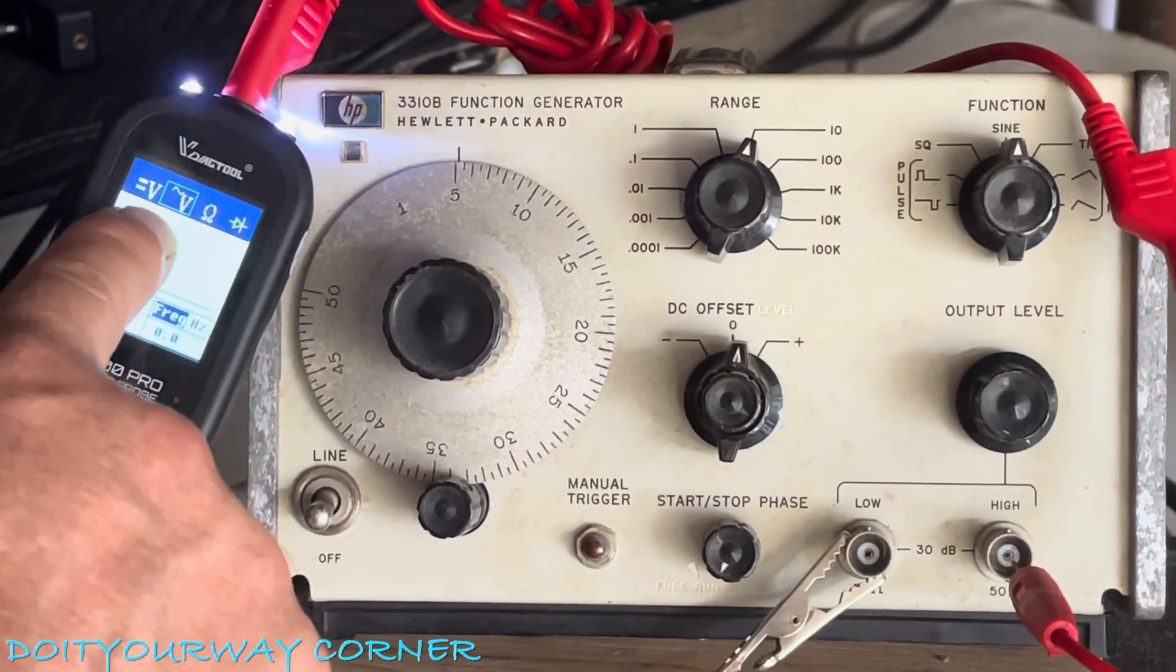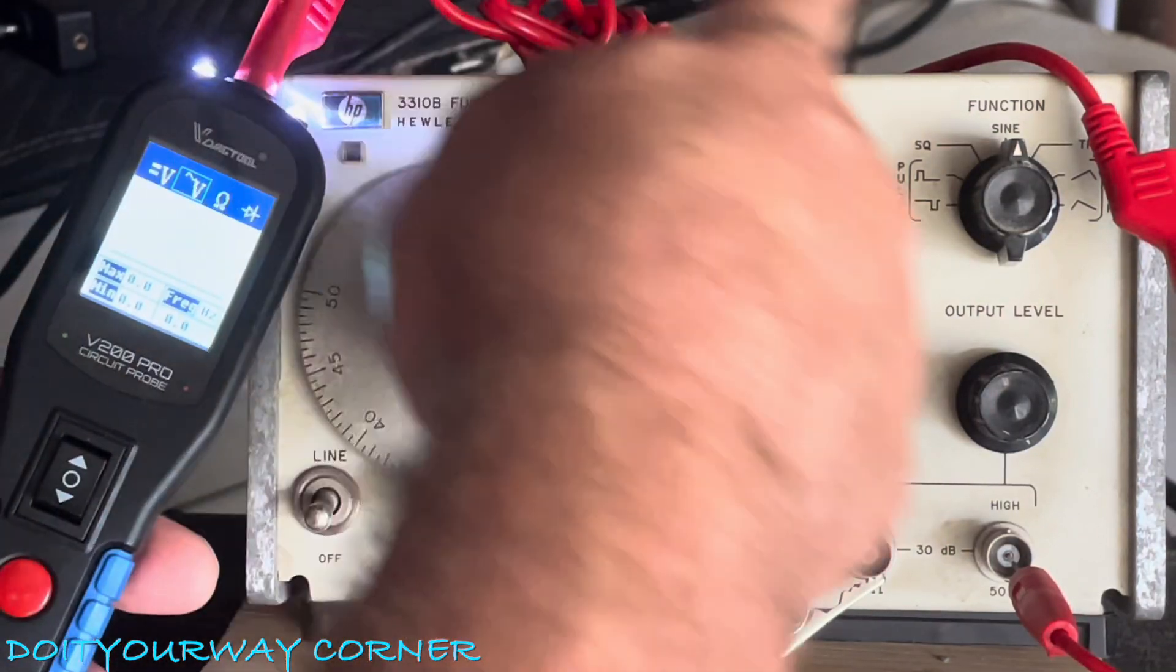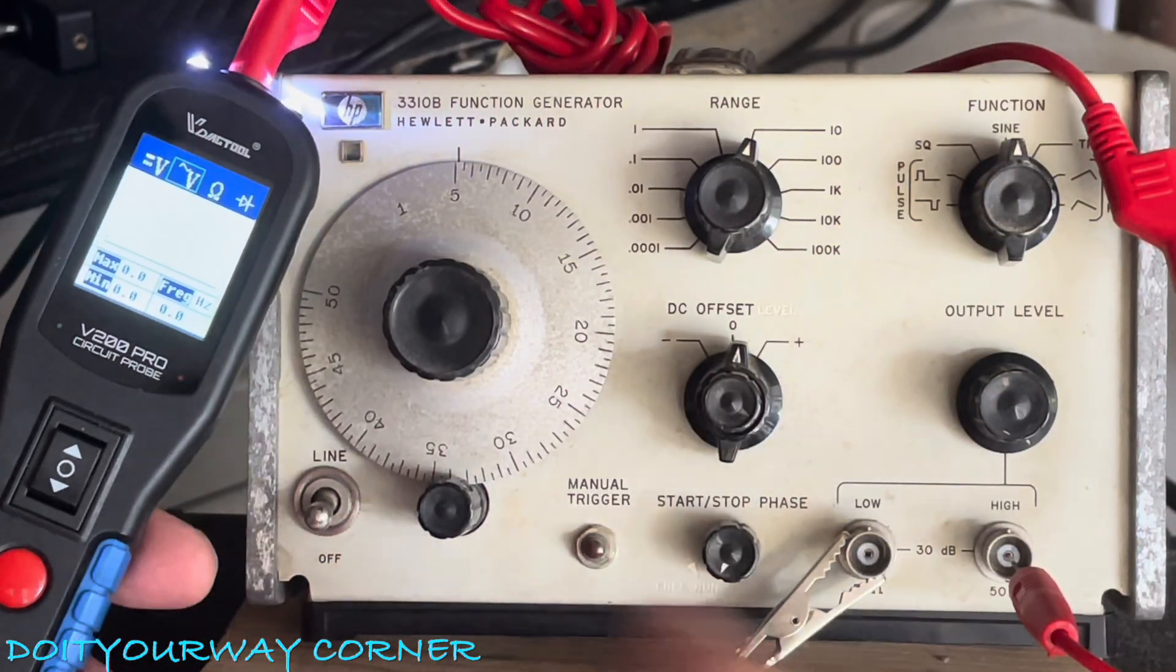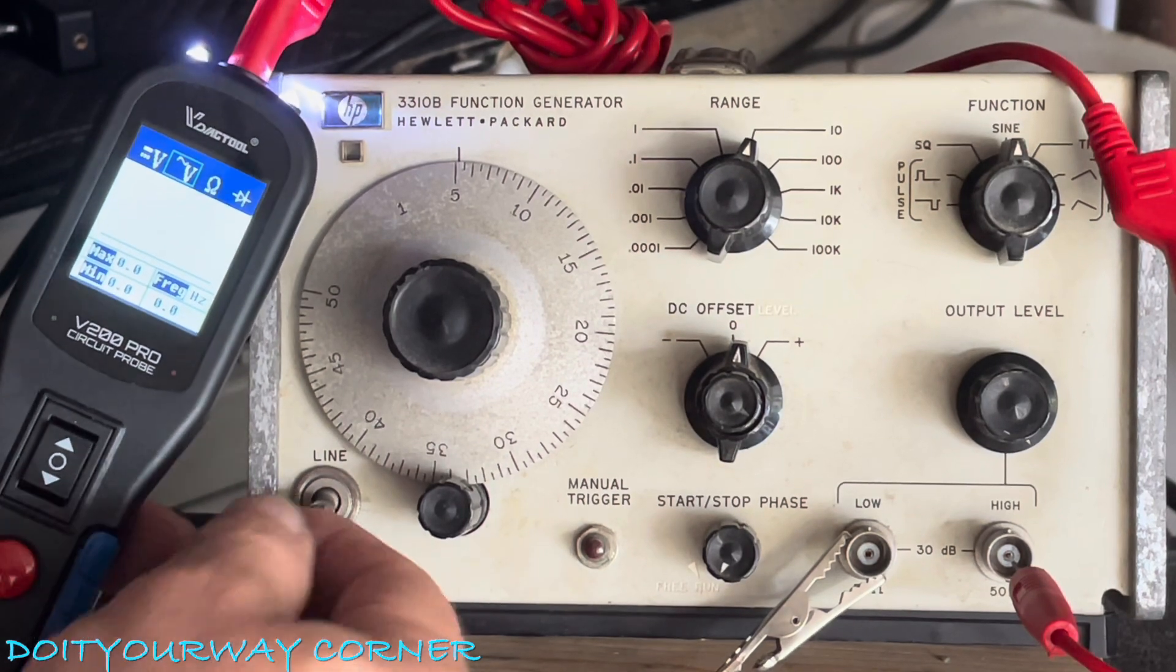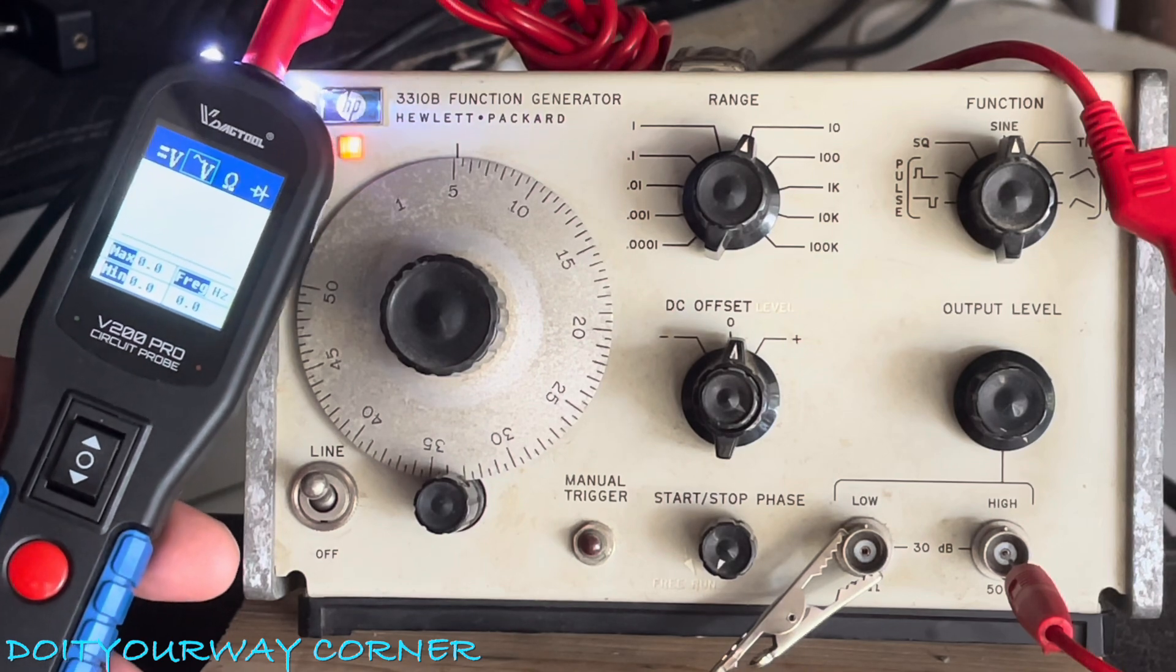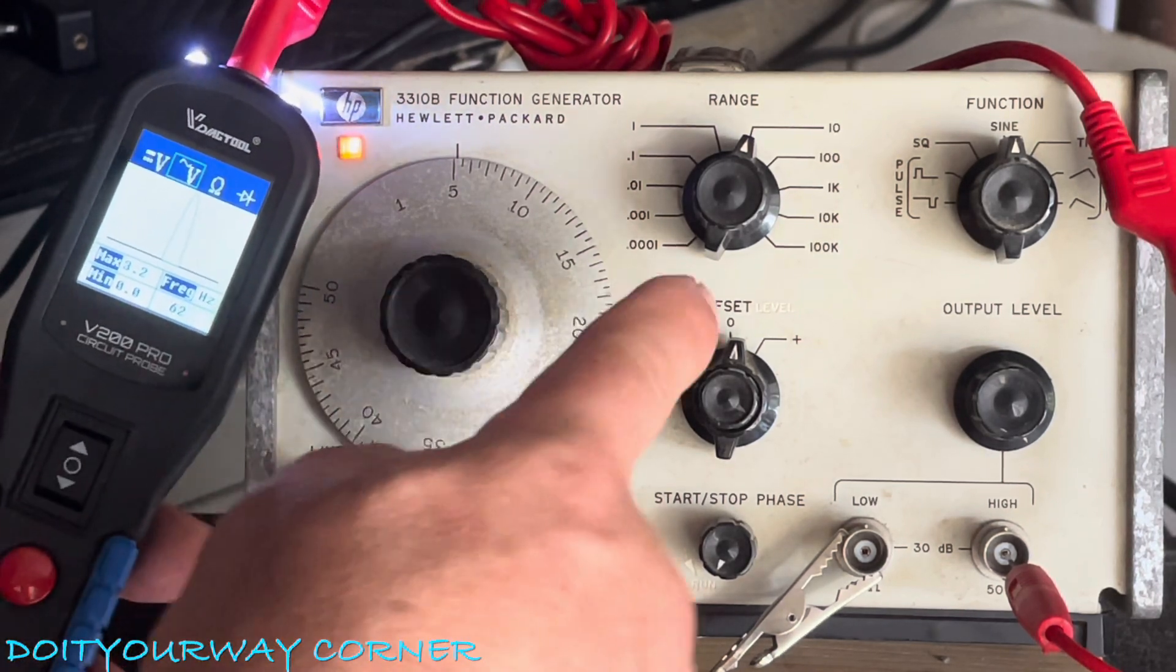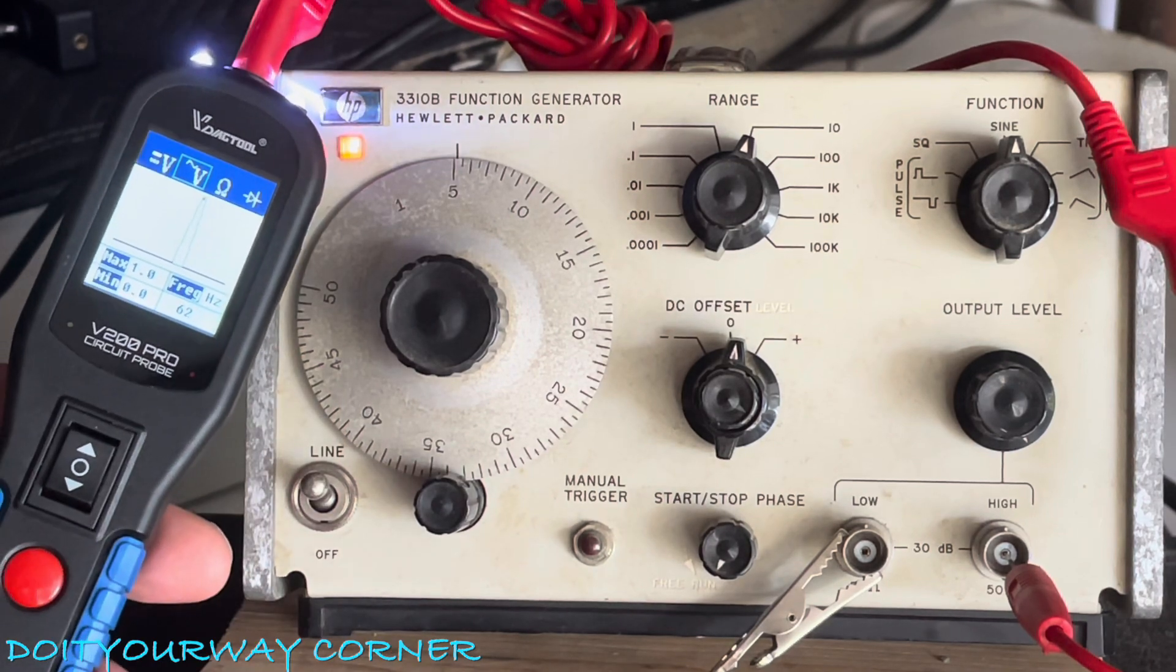So what we're going to do, set it to frequency like we have it connected. And again, my connection positive is coming through a jumper lead over here, just grounding it to my frequency generator. When I turn it on, right now I have it set up to output a 60 hertz signal. And that's what we're seeing right now. We're seeing that waveform.